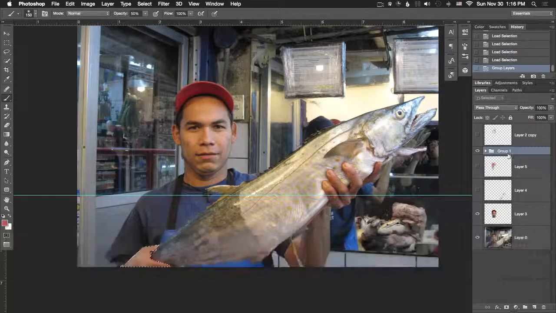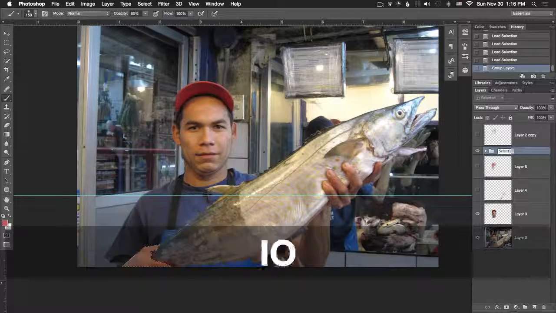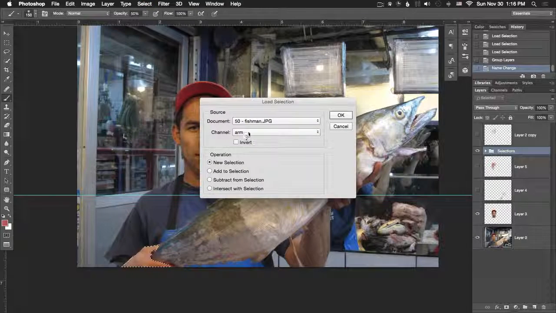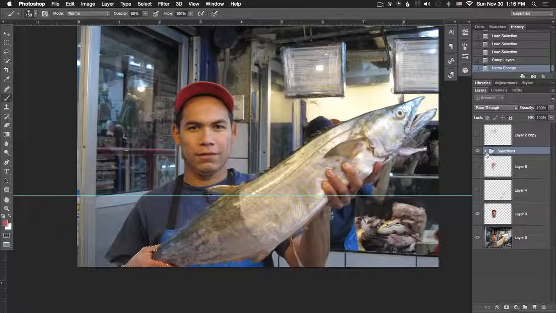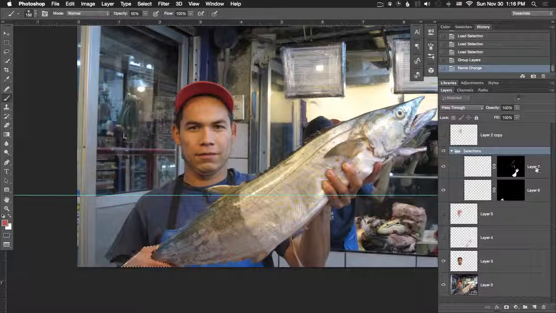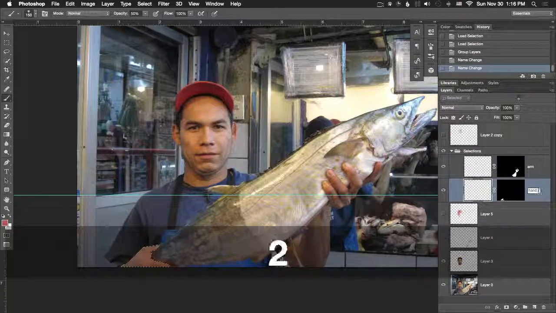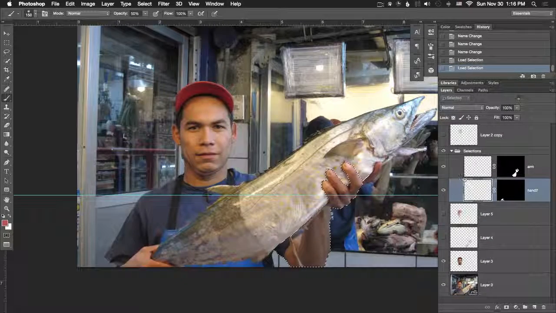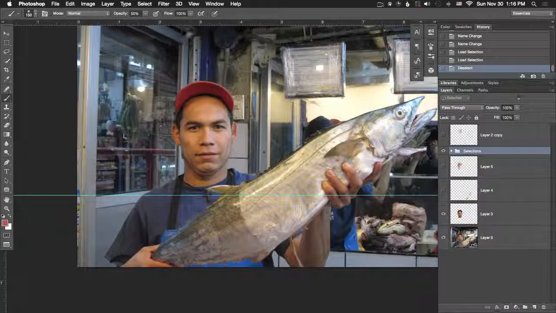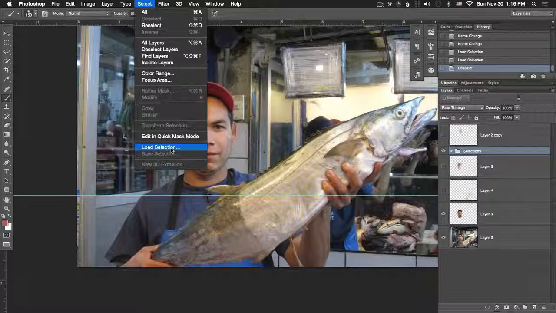If I really wanted to organize it, I could put it in a folder called selections, and then rather than going all the way into select, load selection, arm, face, hand 2, all of that, I just do something where each of these is its own selection, and, you know, call this arm, call this one hand 2. I just want to demonstrate that there's different ways of accomplishing exactly the same thing. And it's just a matter of what's simple versus what's easy versus what makes sense to you. And I hope that to some degree made sense to you. So that's load selection and save selection.